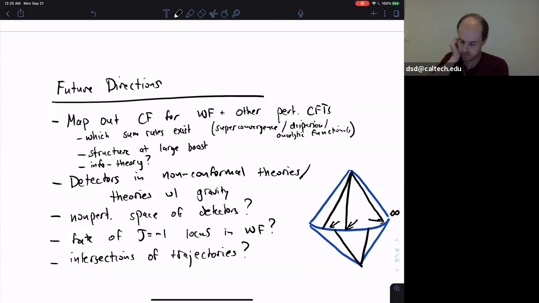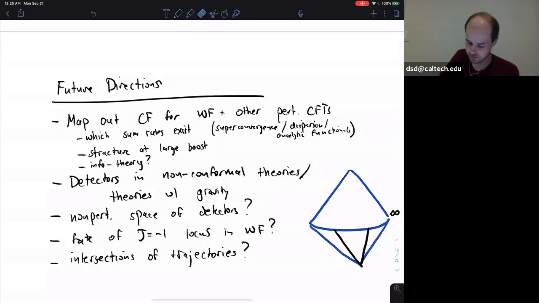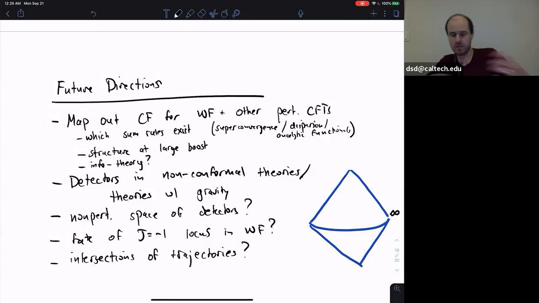Yeah, okay, let me think for a second. So maybe I wasn't careful enough here. First of all, there's the LSZ prescription. There's a different version of the LSZ prescription that one probably should use here, where in the usual LSZ prescription you integrate over a big region of space-time, and you Fourier transform and pick out some pole. So there should be a version of the LSZ prescription where instead you just integrate over a null line at future null infinity, weighted in an appropriate way. So that's the first simplification.